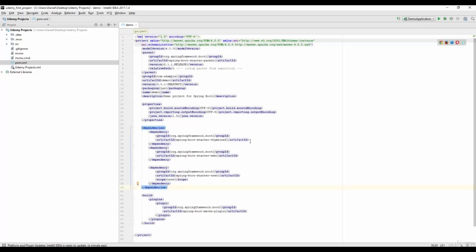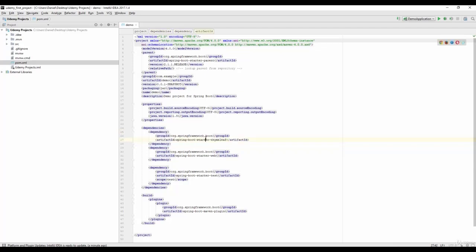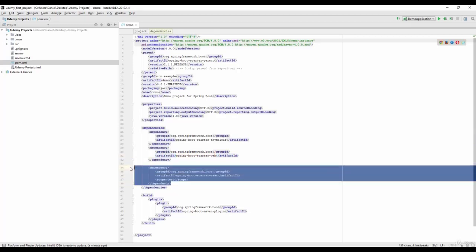So we choose to use the template engine called Thymeleaf. So we are injecting our dependency from Spring Boot Starter Thymeleaf. We also chose the dependency of web. So we are injecting Spring Boot Starter Web. And the other one here is for test, and we will not use that in this video.